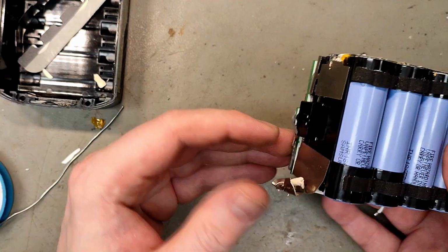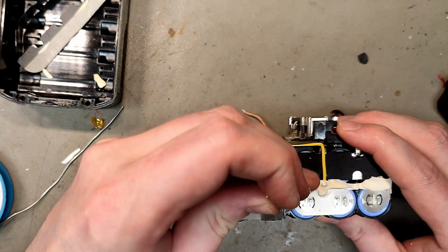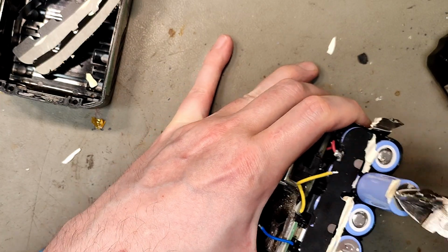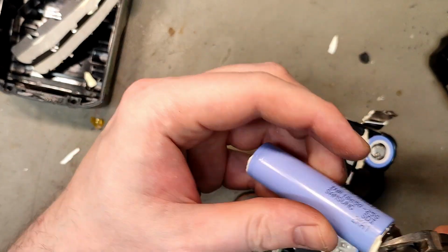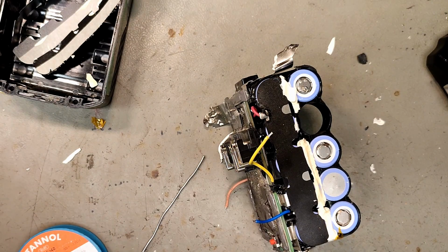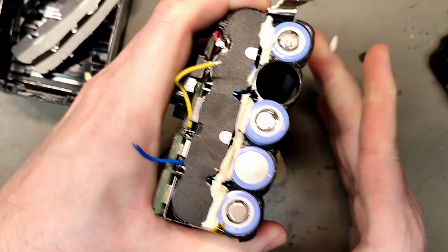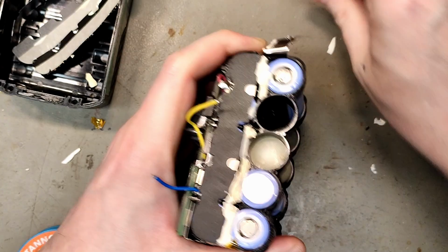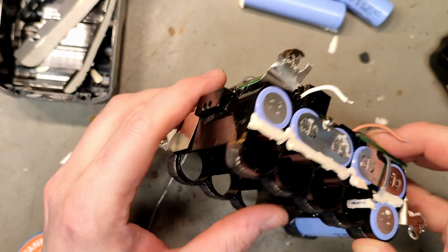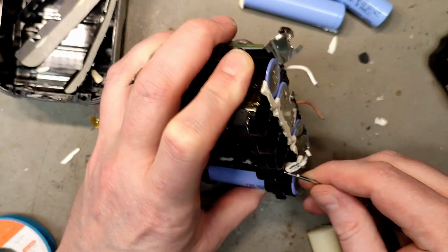Let's see if we can push the cells out before we do anything else. It might even be glued to the holder and then it's just not worth it. Oh, yes! They were not glued in. Something 20S. See if I have my filler here. Yeah, seems to be working. That one seems to be stuck, but that's also the place where the temperature probe is. There we go.